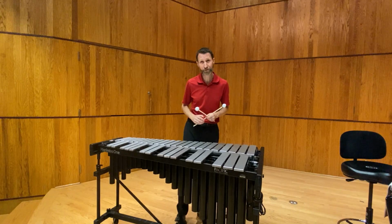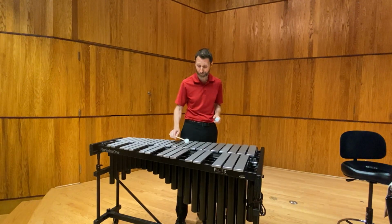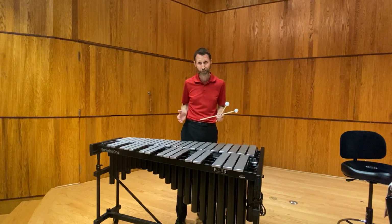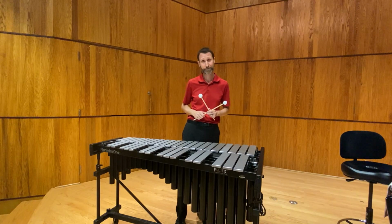So I tell my students that they're aiming for the edge, because any movement closer to the note or the chord thins up that sound in a particular way that may not be desirable when doing the musical performance. So being aware of beating spot on the bar can create a variety of sounds, and you want to be consistent with where you choose to hit or choreograph where you're going to strike on the bar.